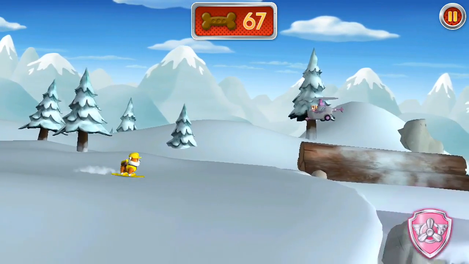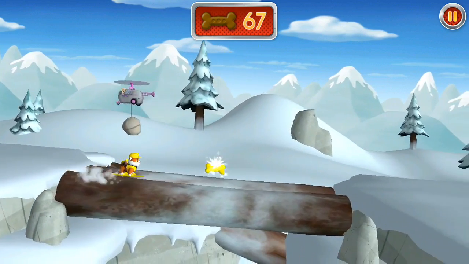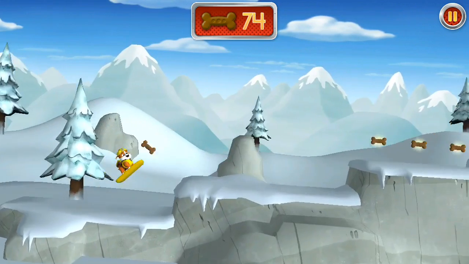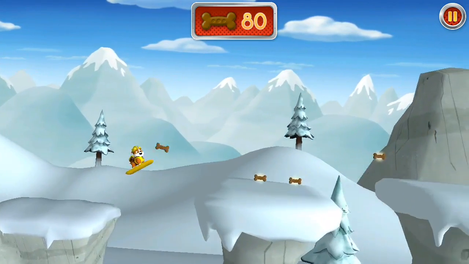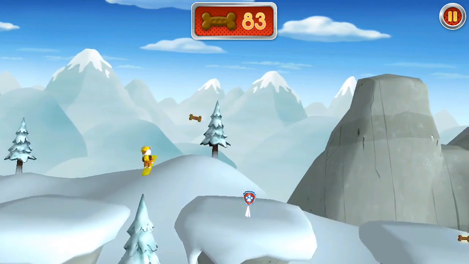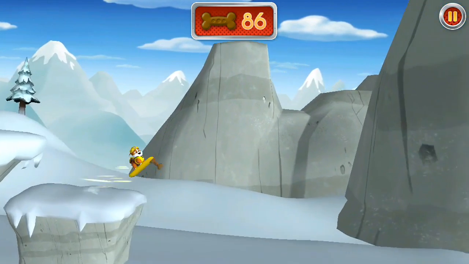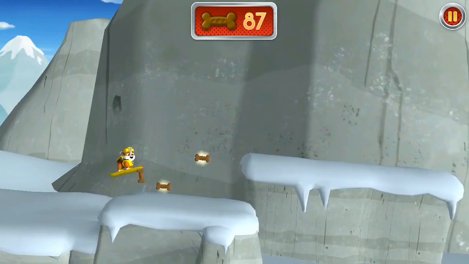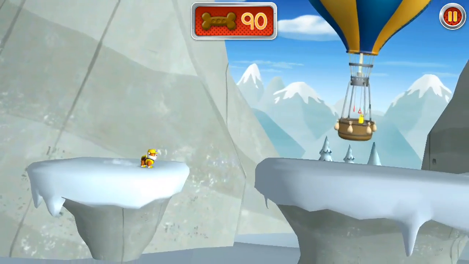Help us out, Sky! Tap Sky's badge so she can help us. You got it, Rubble! Way to go, Sky! Oh, yeah! Mega tree time! I'm digging it! Hold on, Jake, we're coming!